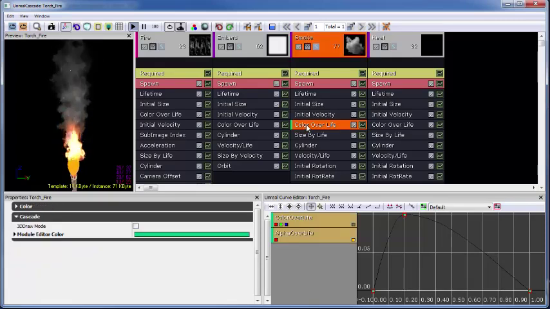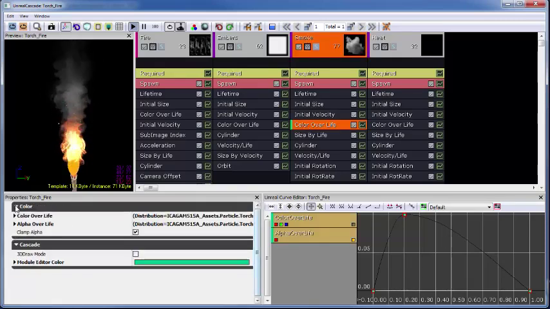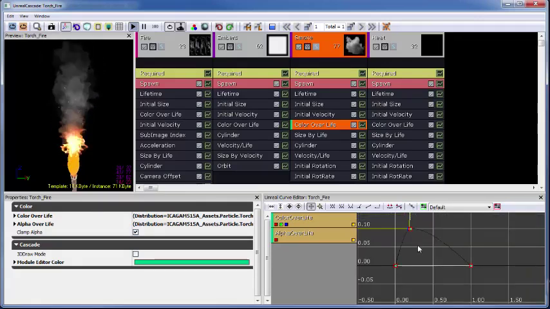And in this module, we have color over life. As you can see here, we have the RGB, but we've turned those off. This is why this button is grayed out. This button on the end, this little square, is saying whether or not this is active. If we turn it on, you can see we have these lines which are associated with color over life. If we turn that one off, you can see we have nothing.